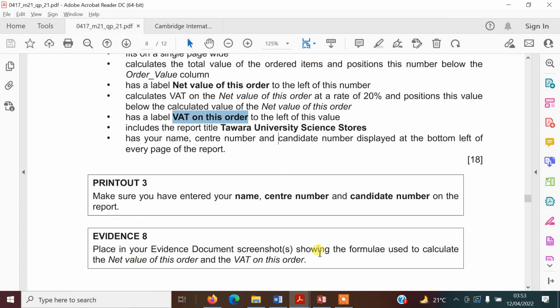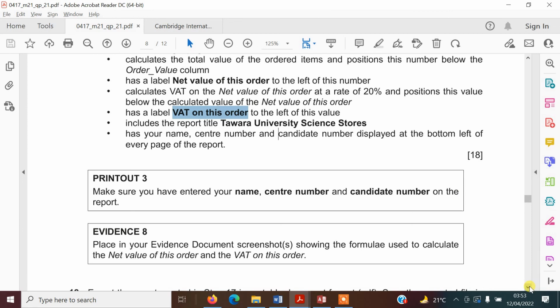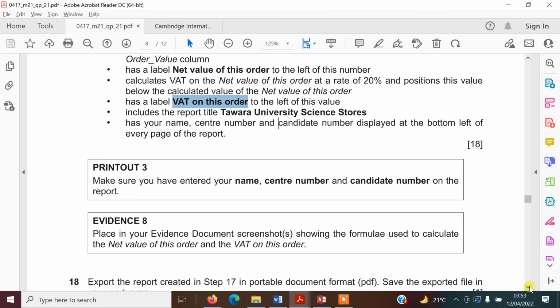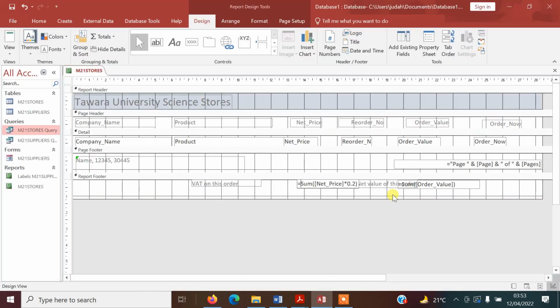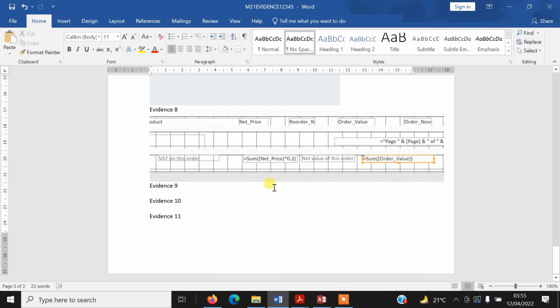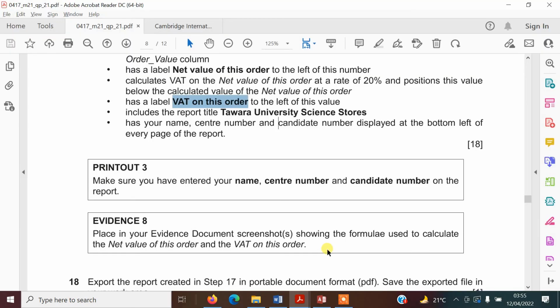So we need to go into Design View and show those calculations. So I've gone ahead and I've adjusted my text boxes and my labels so I can see the calculations clearly, and put my screenshot in, cropped it, made it bigger so it's visible, and I'm going to save my evidence now. And then I'm going to go back to the question and see what I have to do next.